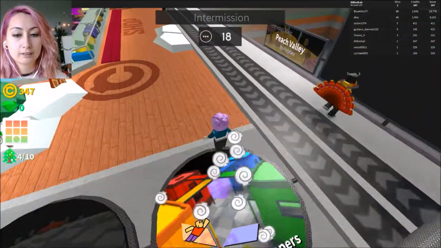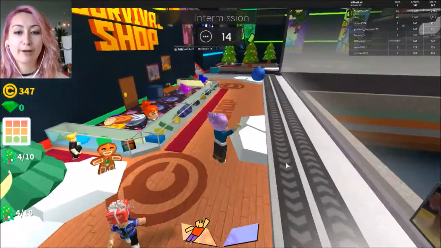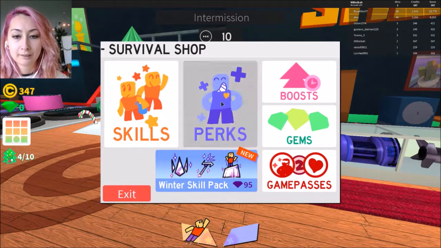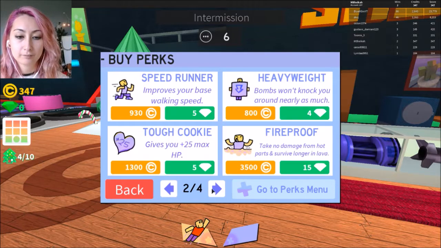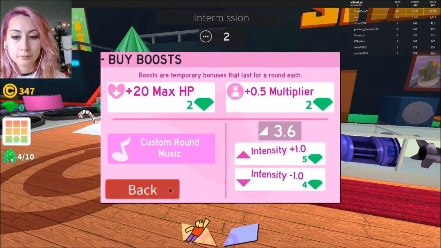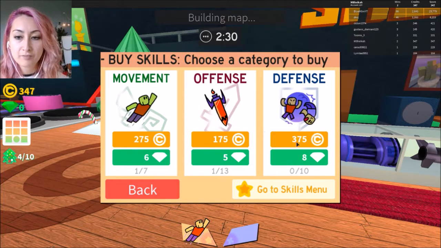I like the squad skyscrapes. Quad skyscrapes. Can I say that right? Get a bomb. Okay, I can get something. Let's look at perks. Wow, those are expensive. I don't have enough credits for any of that. Boosts. Let's look at skills again. How many do I have? Credits 347. Movement, offense, defense.